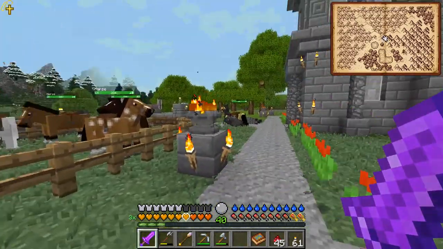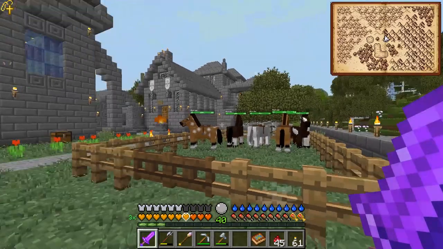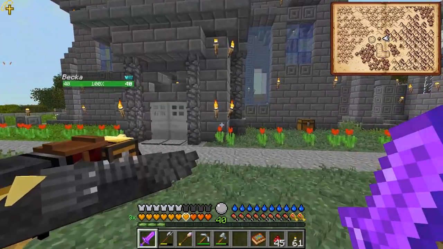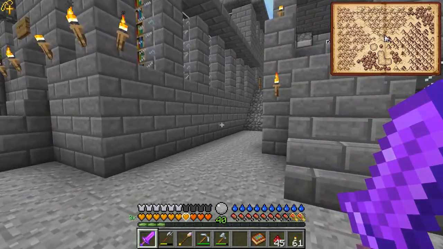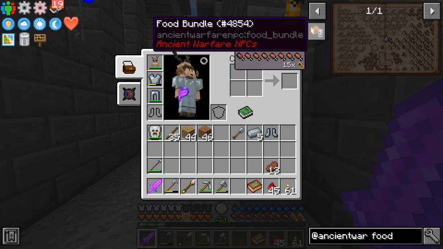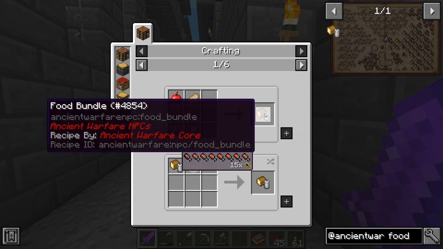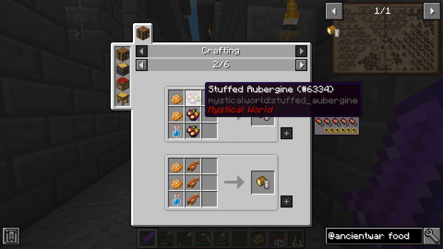Not a big deal. So I think the first order of business is to go out and get some NPCs. We have to find a friendly town for that, and once we get there, we have to give them food. There's a bundle that we can give them right here. I was looking this up: apparently if you give them a nice food bundle, they will love you so much that they'll come and join your cause.